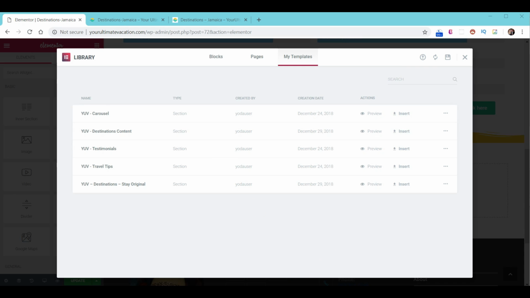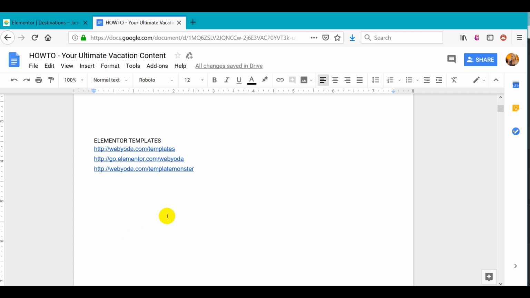Now under this video, I also have some content that shows you where you can find templates. For example, webyoda.com/templates has all the templates that were in the different courses where we've used them. Also, Elementor is a partner with WebYoda, just like HostGator was a partner with WebYoda. So if you end up deciding you need the Pro version, a portion of those proceeds go to help provide additional free training for training centers and students online all over the world who can't afford training. And finally, there's Template Monster, and this site has templates for lots of different environments as far as building websites. In particular, they have a really good collection of ones that are used for Elementor itself.